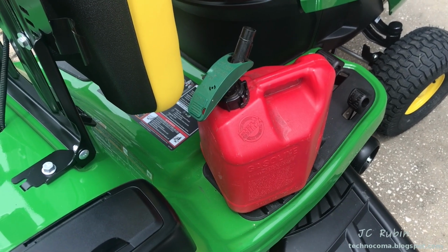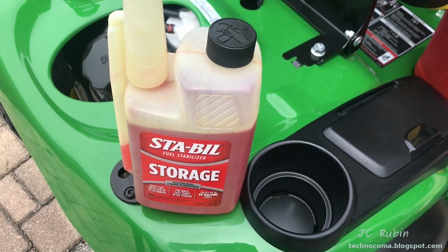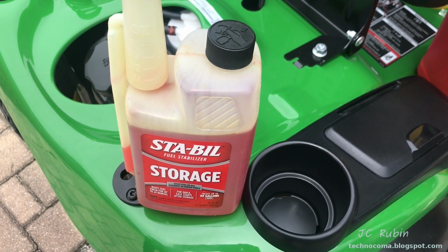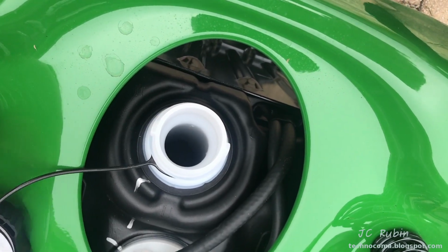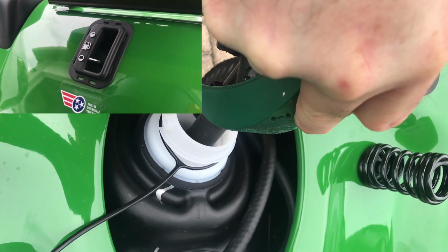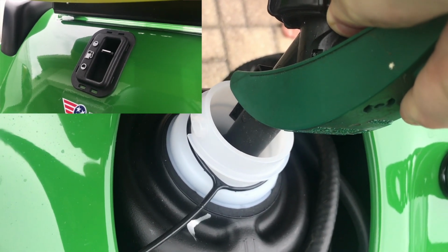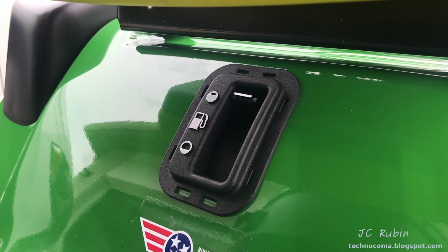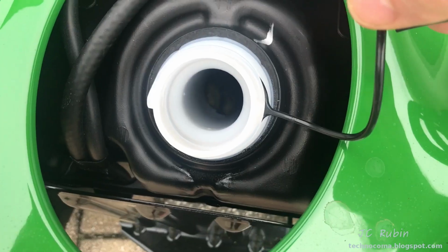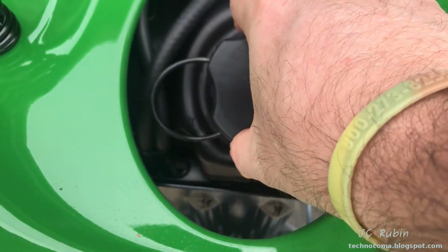Tank holds 2 gallons of gas. We have ethanol-free gas at our station. If you're not using ethanol-free, I highly encourage you to use stabilizer mixed with your gas. I saved pointing out the last feature, which is a fuel gauge, for last, for obvious reasons. Just a glance below the seat will let you know how much gas you got left. Again, 2 gallons fills it right to the top. We'll close it up, we'll get started.